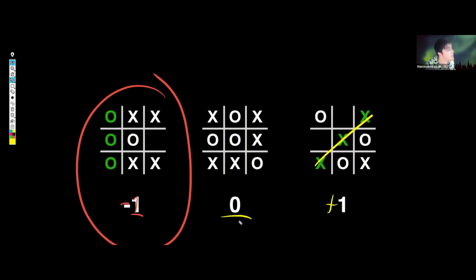Okay, so now we need some way of talking about or reasoning about which of these outcomes is better than the other one. So what's simpler than 1 or 0 or -1? The goal is, of course, it would seem just to try to maximize this score, but the goal of O then is just to minimize its score, try to get -1. So X is trying to get +1, O is trying to get -1.